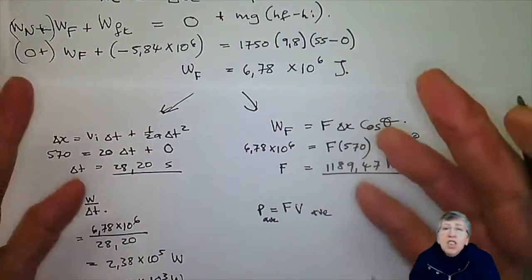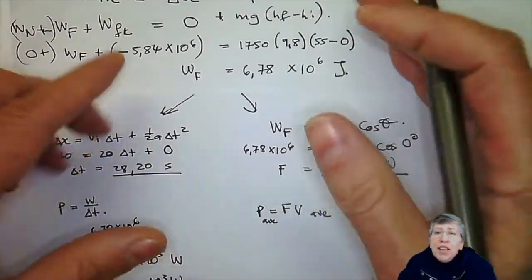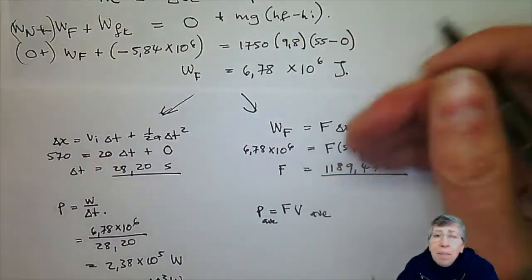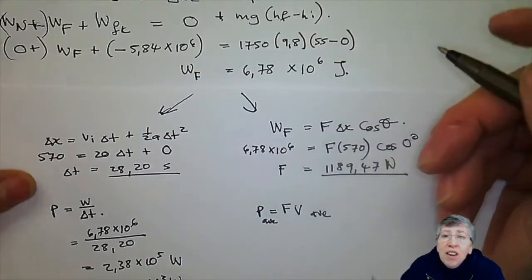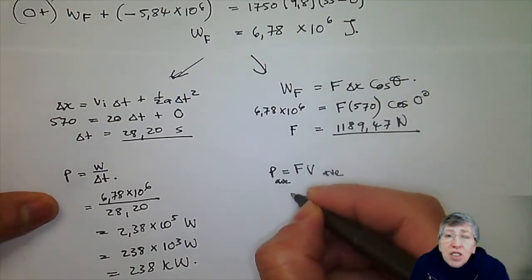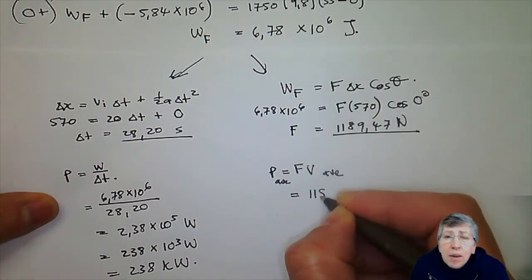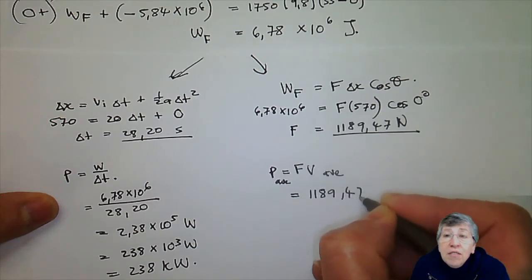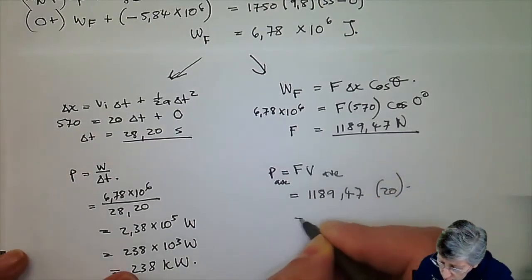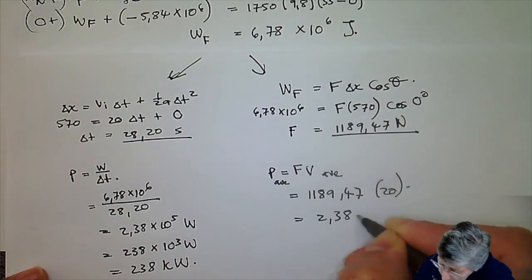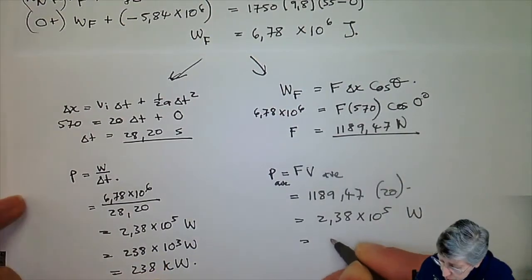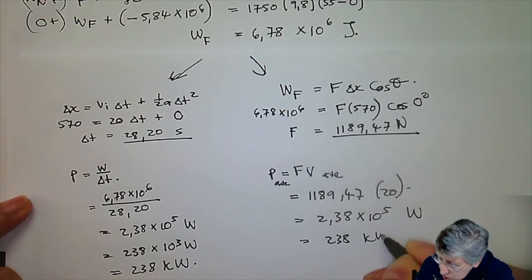Don't worry if you've got a little bit of a rounding difference. They mark a range. They actually prefer that you keep everything inside your calculator. Don't round off every step. Keep everything inside and then just round on the very last one. Just try to get it more or less the same for the power. And then the velocity was 20. If you do that, you once again end up with 2,38 times 10 to the 5 watt. Same as here, that will be 238 kilowatt.